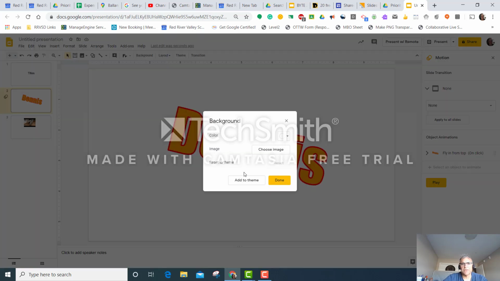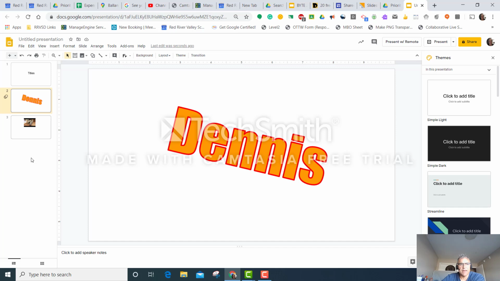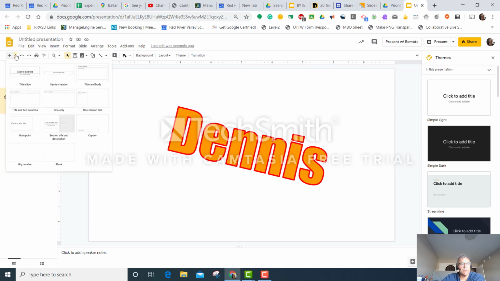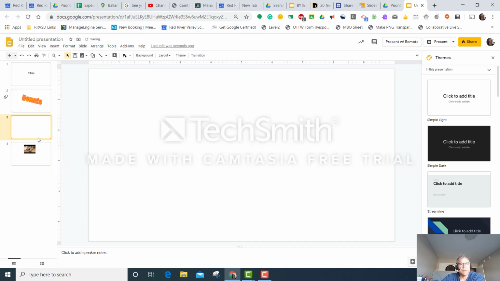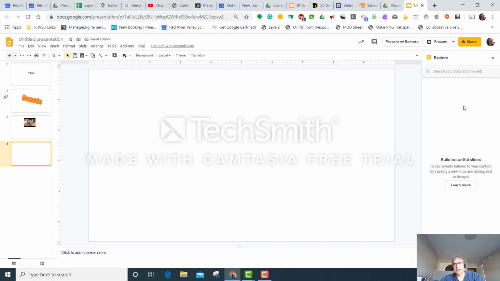And there's background too. You can choose an object for your background. What I will say though, and this is something that I think is kind of important, and we mentioned this in the Google Docs area, is I'm going to close the theme up here, is you also have the Explore button. The Explore button is quite nice. Again, you can search for different things. We can go hockey, let's say.